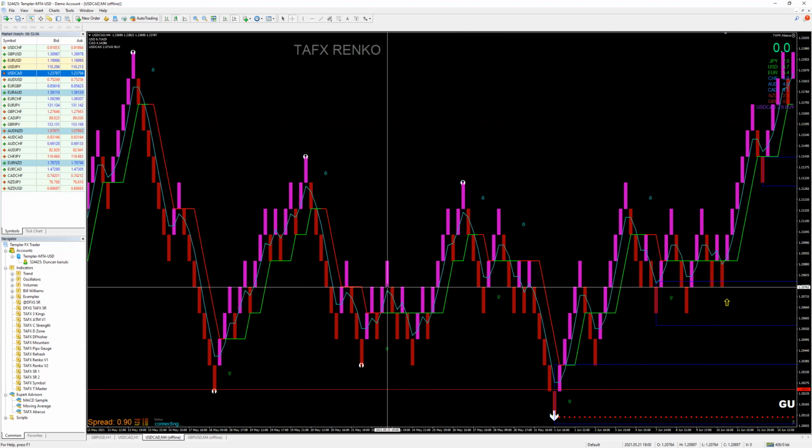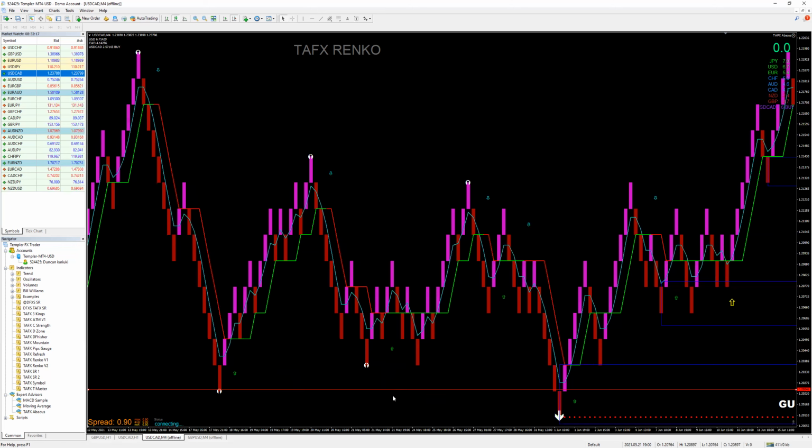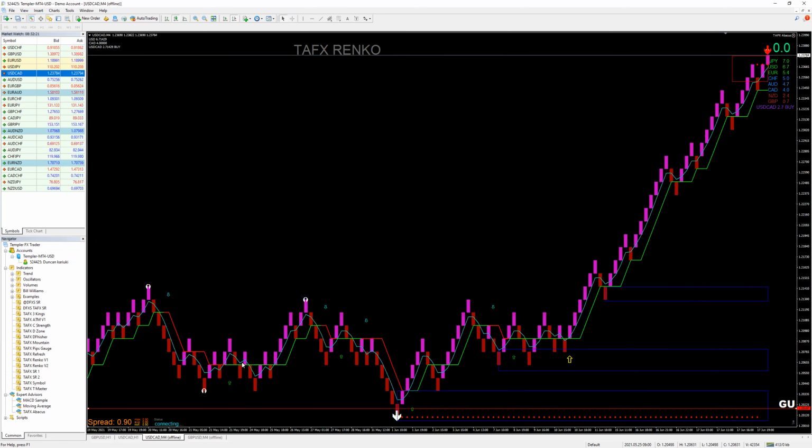This is the entry point, and 60 pips is somewhere here. That's why I'm saying use good money management. The 60 pips is somewhere there. Now, this was the entry point after the reversal, and our stop loss was here.